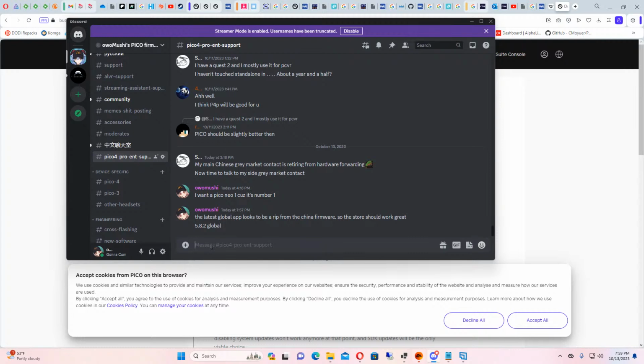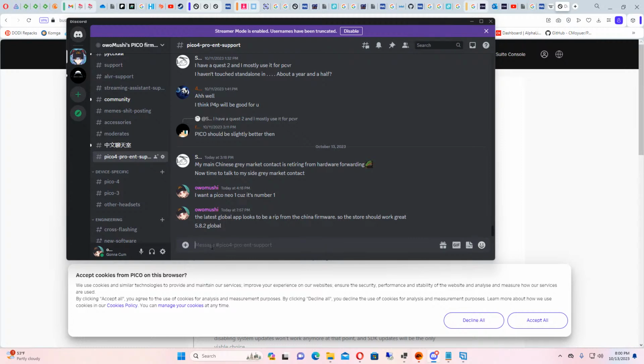If someone wants to test it, they should, because it's basically Chinese firmware. If there's events and it's a phone thing, we're basically it. So it should be great. It should work fine. It will trick the headset into thinking it's a Chinese headset with the global store.